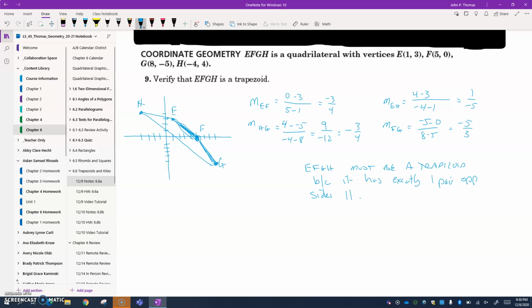So this is where I'm going to change course a little bit from if I determined it was a parallelogram. If I determined this was a parallelogram, the next thing I would do would be check two adjacent sides. But because we ruled out parallelogram, now all we're going to do is check opposite sides' length to determine if they're congruent. Now, I lean on the picture to choose. In this, the two that have the chance of looking congruent are HE and FG.